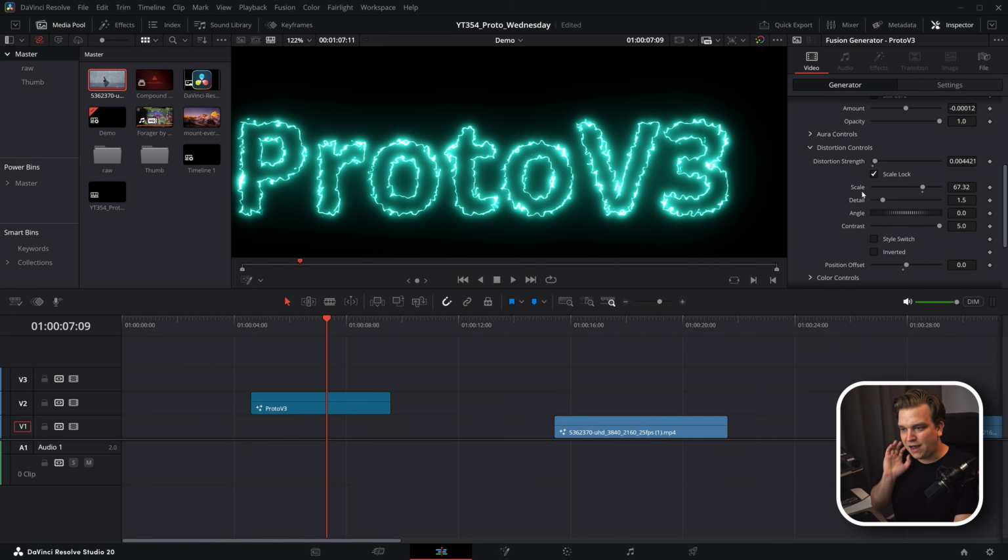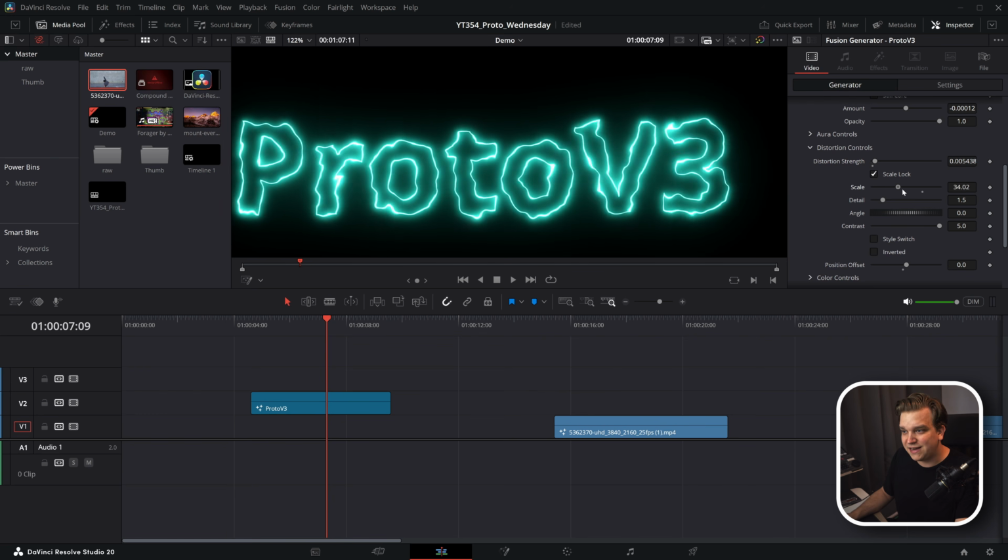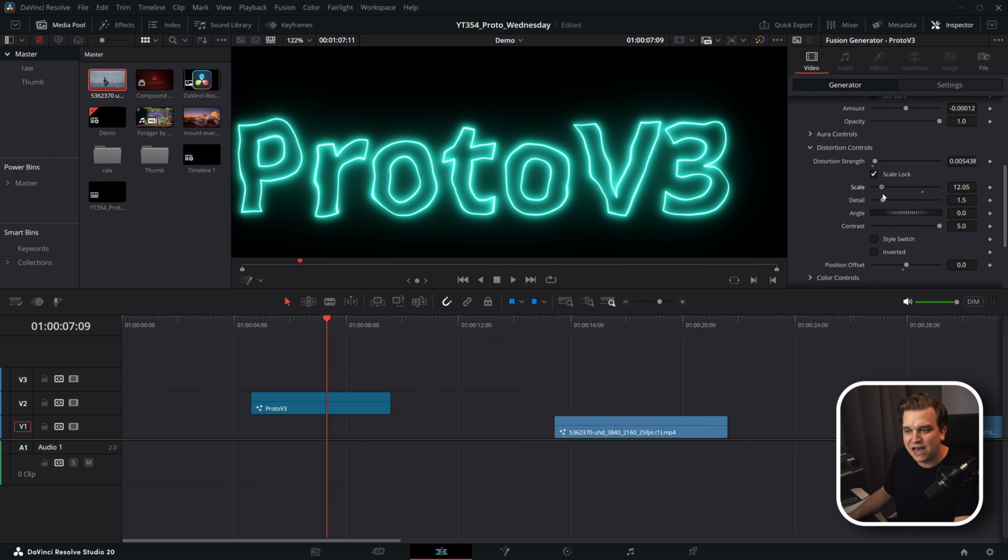And here, I want to be clear explaining, but we also have a few controls that at first glance look like they do really similar things, but it's all about the different ways these can interact. So we have distortion strength, and then we also have this scale, which you can see if you pull the scale down. It is using that other fast noise. So think the size of the noise: the scale is low, so they're big blotches. As those big blotches move by, it distorts things by this amount. But then we also have detail, which adds more complexity there.